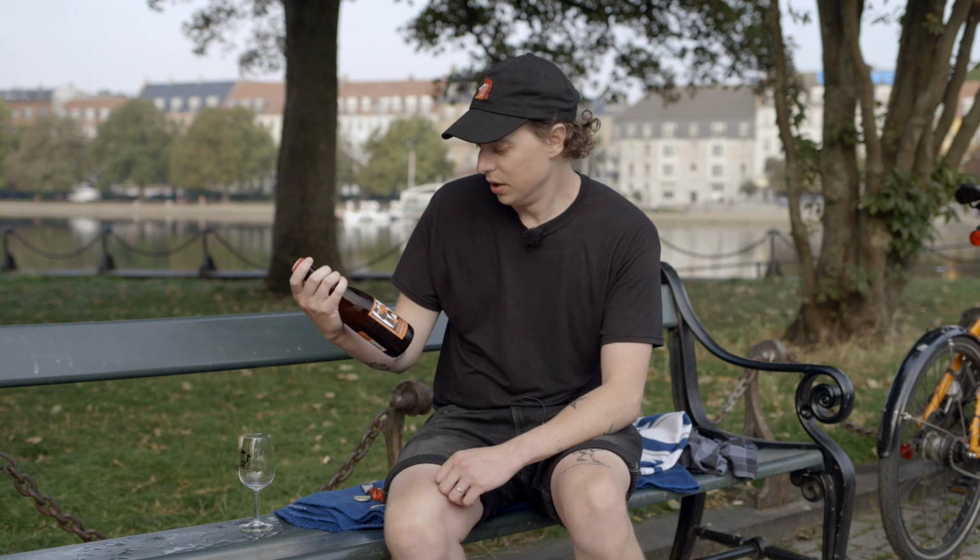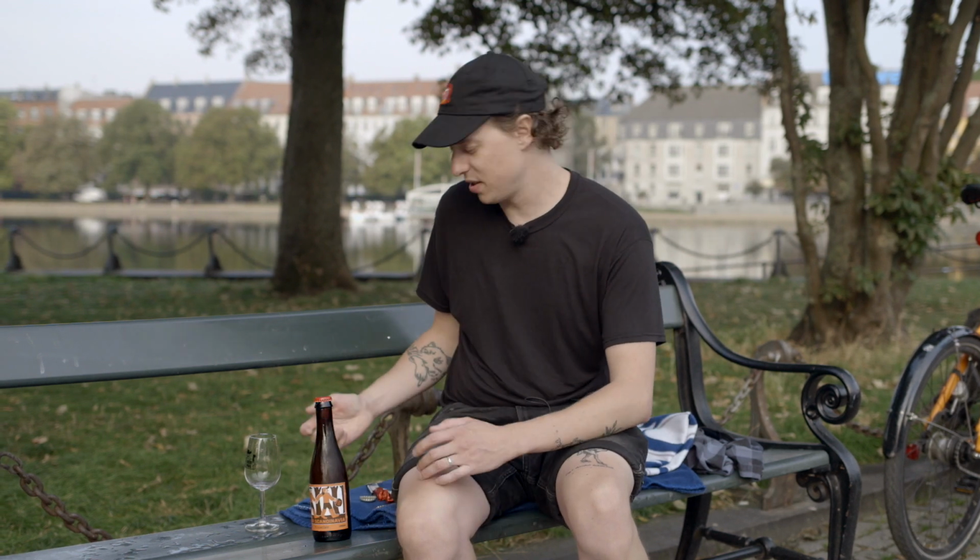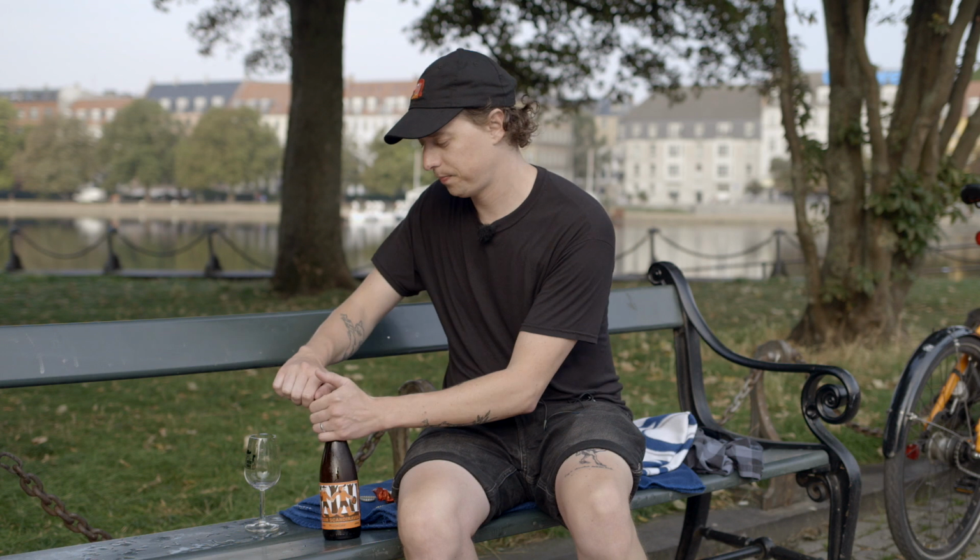We have the other new addition to the Sponson family, and this is part of a new series we started called Scour Scandinavia. These beers are going to utilize ingredients commonly found in Scandinavia. So for this Sponson, we have sea buckthorn, which is a pretty astringent fruit, grows quite commonly in Denmark and a lot of Scandinavia.